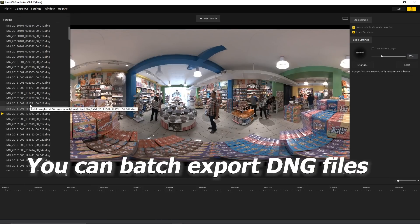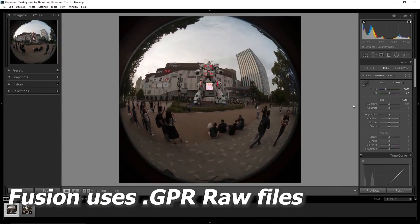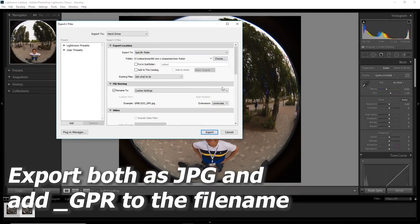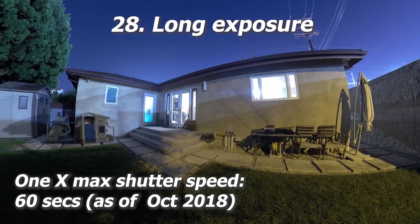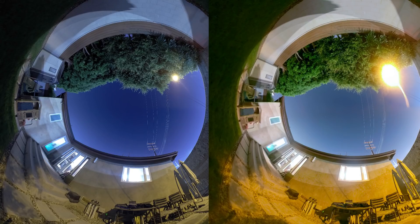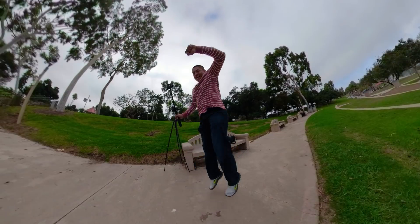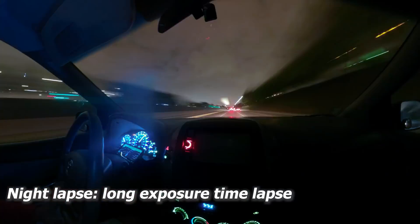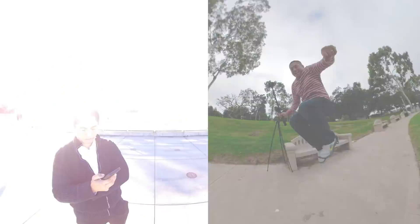Next let's look at RAW mode. Both cameras can shoot in RAW, but the ONE X uses the open standard DNG format and desktop stitching is as easy as stitching JPEGs — it can even produce a stitched DNG file. The Fusion cannot stitch in RAW; you have to edit the unstitched RAW photos, convert them to JPEG, and then the software stitches the JPEGs. Winner for RAW mode: the ONE X. For long exposures both cameras perform well — a tie. For special photo features, both support timelapse; the Fusion adds burst mode at up to 30fps and a night lapse mode, while the ONE X adds HDR, bracketing, and tiny planet animations called Spin View — a tie.